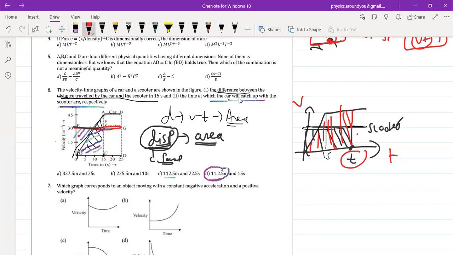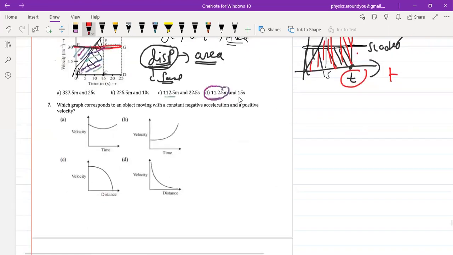Both of them should have the same displacement at the same time. That would happen if the areas covered respectively are the same. So you can calculate the expression for the area, put the value of t, and you'll get the value of t. You can also eliminate options. It can't be 15, it can't be 10, either it should be 25 or 22.5. As I can see it, most likely it should be 22.5 because 112.5 is repeated two times in the options, so that has more chance of being right. So C must be the right answer. If you are a JEE aspirant, your first guess would be C. Cool, that is the concept over there.